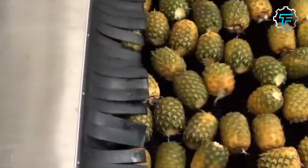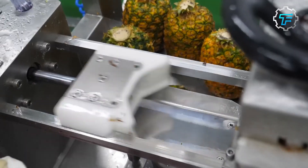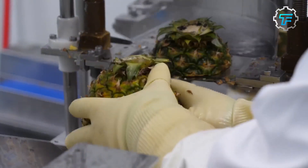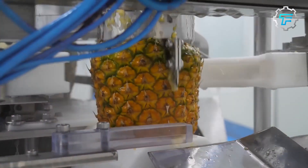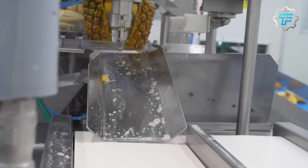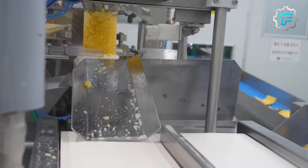Step 4: Peeling and Coring. The knives of the pineapple peeling machine remove the pineapple's outer skin, exposing the yellow flesh. The pineapple cores are also removed at this stage to prevent the juice from becoming bitter. The tough and fibrous cores are removed using knives or a coring machine. A scraper keeps separating the peels from the fruit, and the peels are discharged through the outlet in the machine as the pineapples proceed to the cutting and slicing machines.